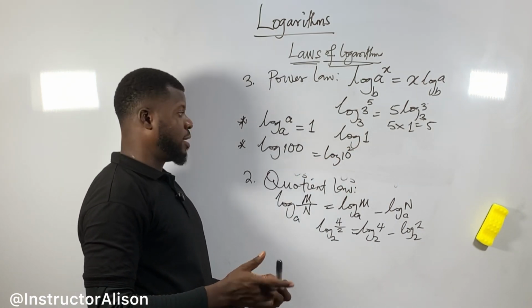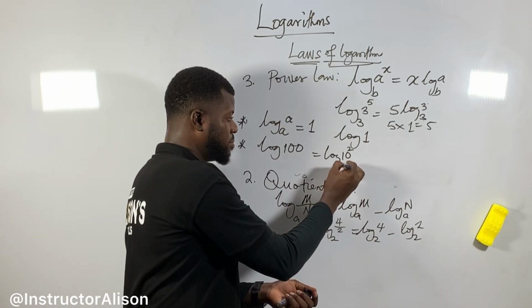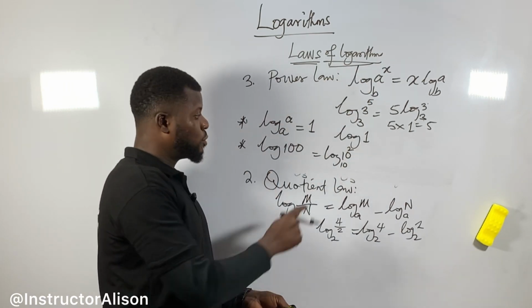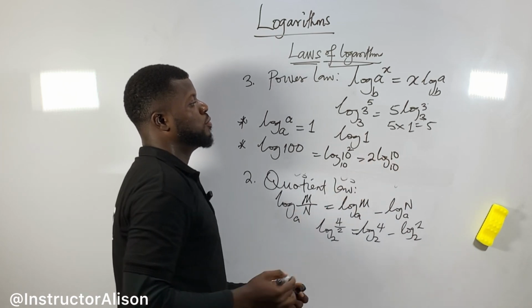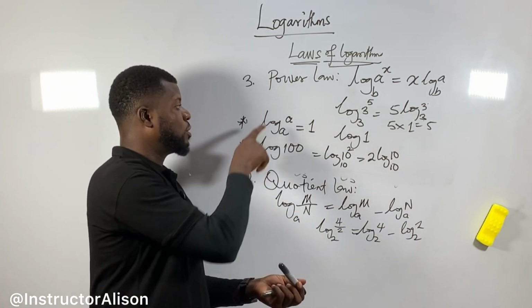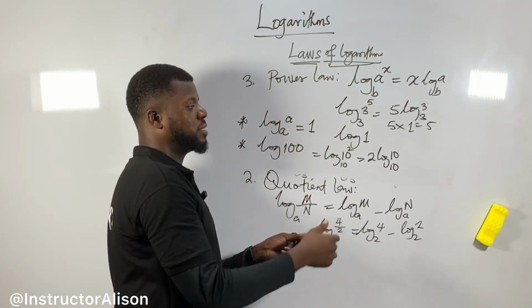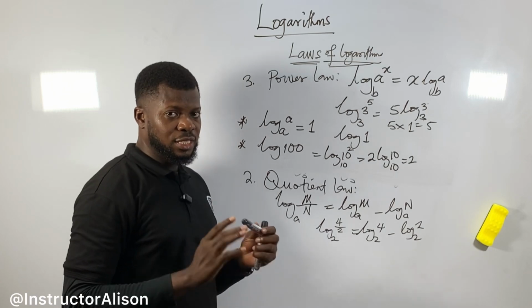So I tell you say logarithm wey no get base, e get automatic base 10. This one na the power law wey you sabi. So carry 2 come front, e come be 2 log 10 base 10. Wetin be log 10 base 10? If you know log a base a na 1, you see how the thing dey connect? Log 10 base 10 go be 1. 1 times 2 na 2. Shey you see say the thing simple?